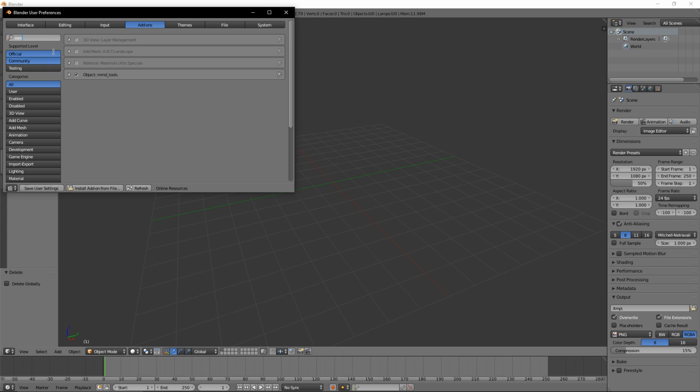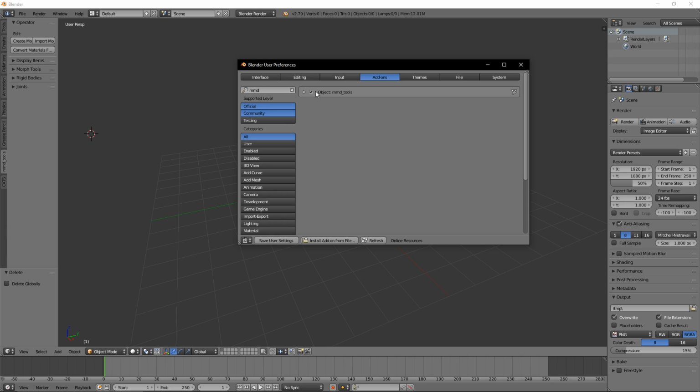For some reason I think my D is messed up because it's not working. When you find it, it's going to be grayed out. You're going to want to make sure you hit that check mark, otherwise it will not come up. It won't work if you do not check it. That tells Blender that it's allowed to use that plugin.